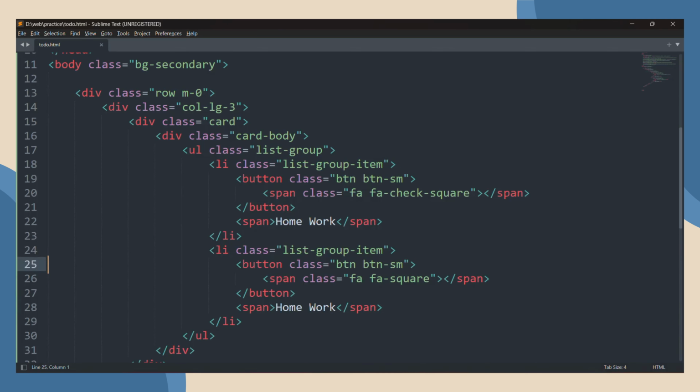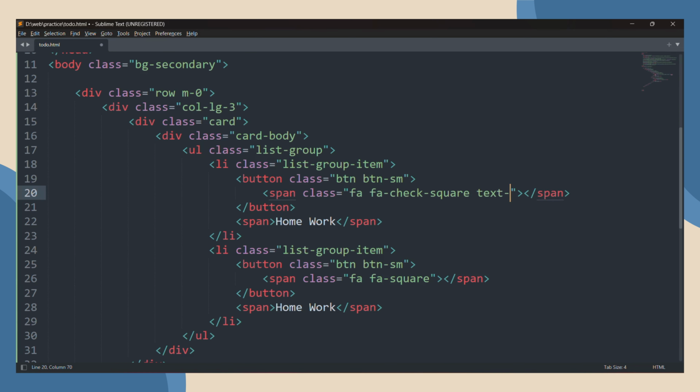Here you can see both are done, and the arrow icon of the cursor changes. In this case we will just change the color of the icon, not the button. For the check one, these are basically icons.